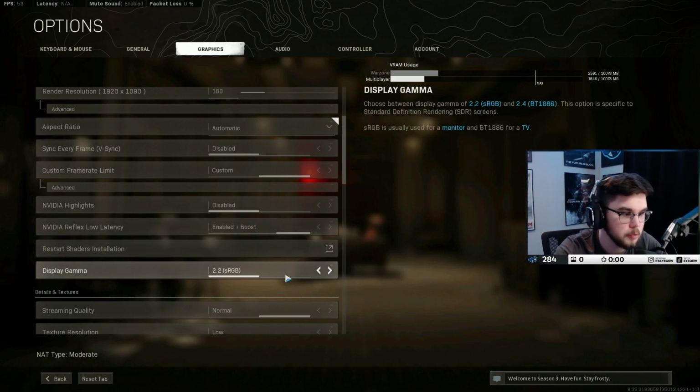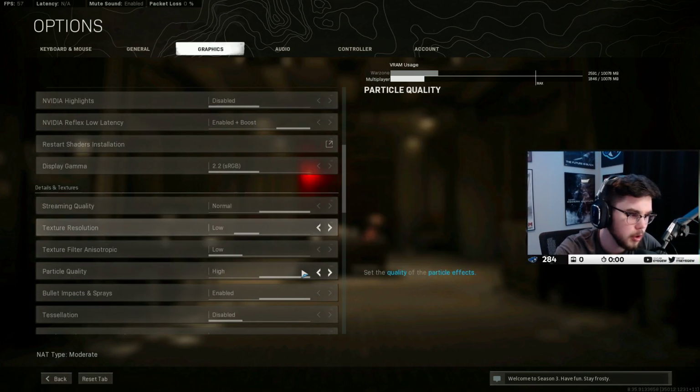The display gamma, the 2.2 is for monitors, and obviously the other one's for TVs. If you're not playing on a monitor, you're at a huge disadvantage. Definitely snag a monitor and run on the 2.2 sRGB. Streaming quality, I run normal.